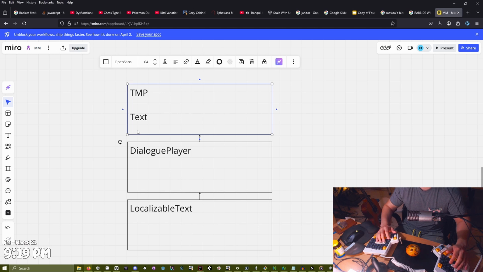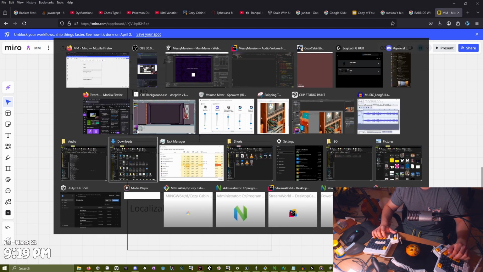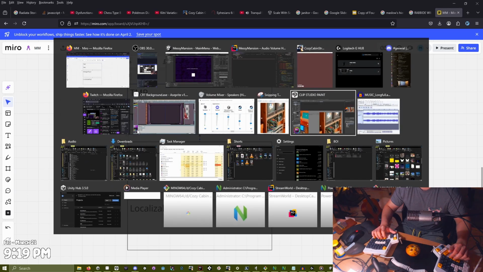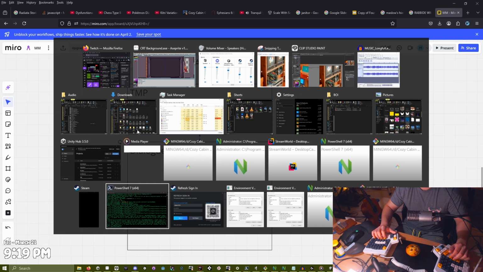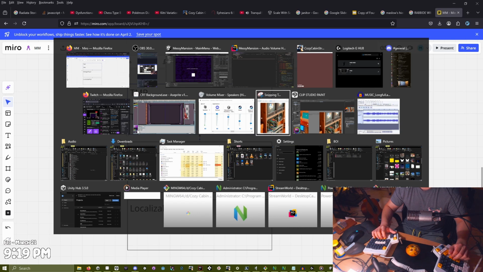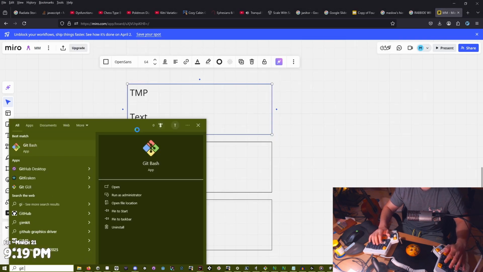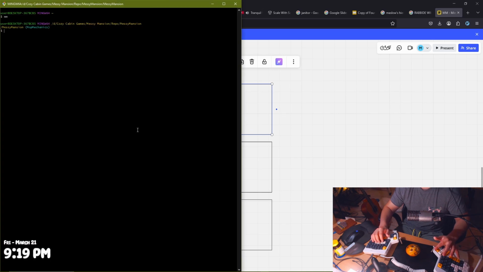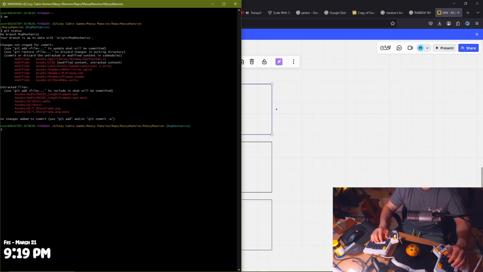So, yeah, let's just do the thing. Let's go to my... Do I have my git bash here somewhere? I know I have a git bash somewhere. I guess I don't have a single git bash client open right now, do I? Okay, we're just gonna do this then. Honestly, I probably should make another branch. But, yeah, screw it. Who cares?